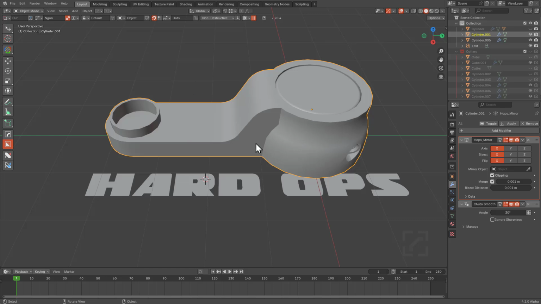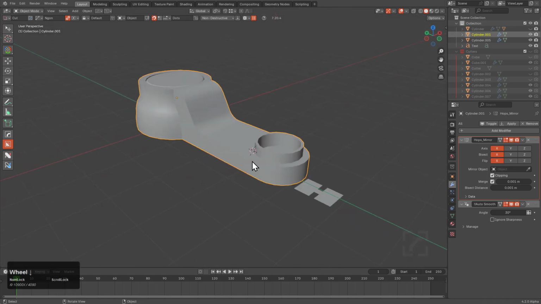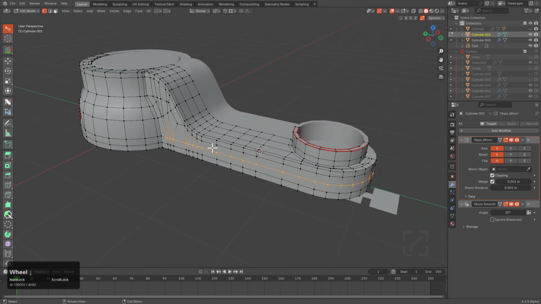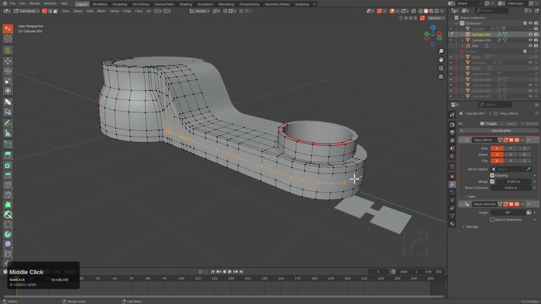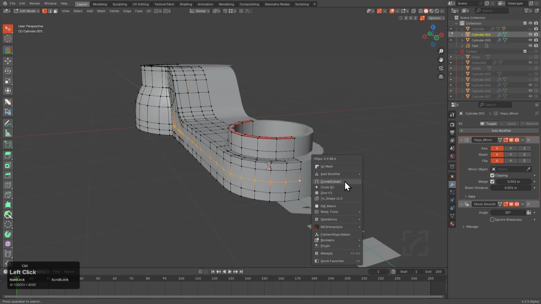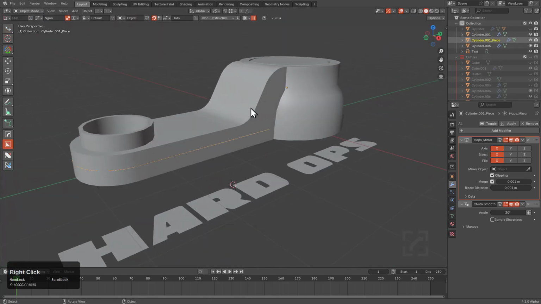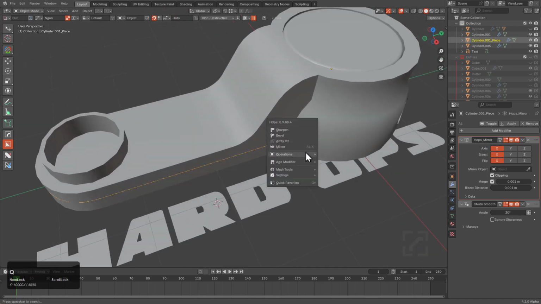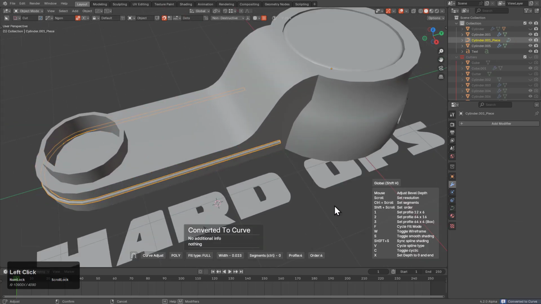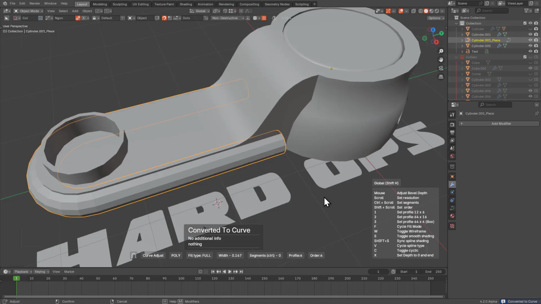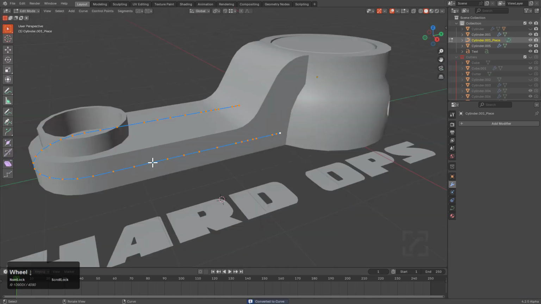Originally, I was going to hide the selected object and demonstrate this particular feature on something more simple, but why not just go for the gold and demonstrate it on something more complex, so that you can understand. So I will go in edit mode on this object, and I'm going to select this entire loop, and Control click Curve Extract to extract this into a curve, or extract this into a piece of geometry. If I go under Operations and Control click Smart Apply, then I'm able to convert it into a curve. So now we have this as a curve.